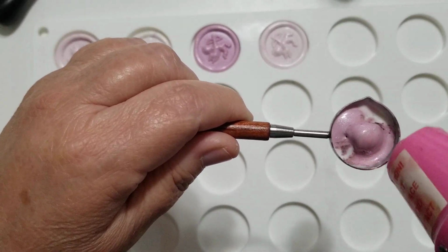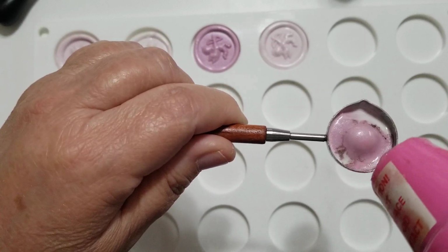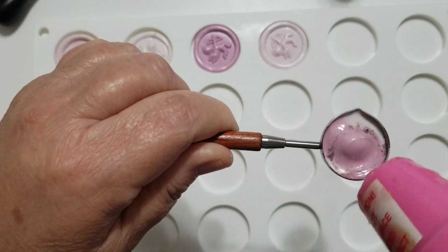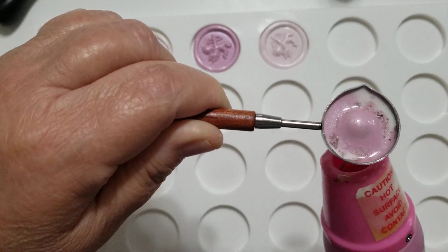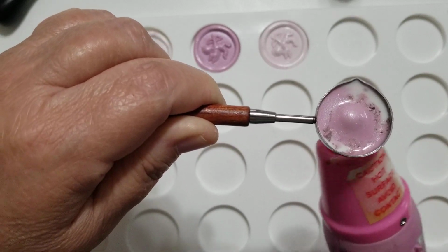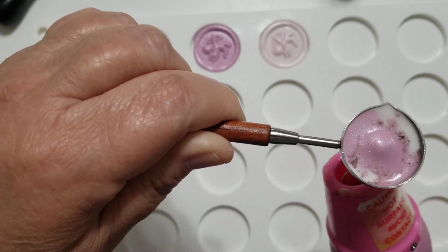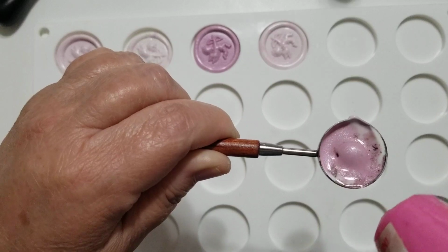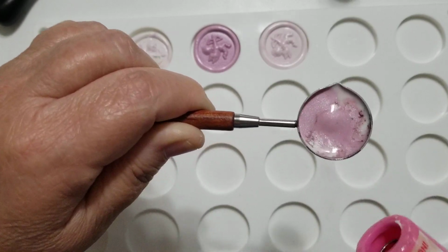See that big lump in the middle? That's wax that hasn't melted. So you want to make sure that you're melting that. See how the wax starts to move? That's what you want. But like I said, I can still see that lump in the center, so I know that's not fully melted. Let's see if I can melt that.